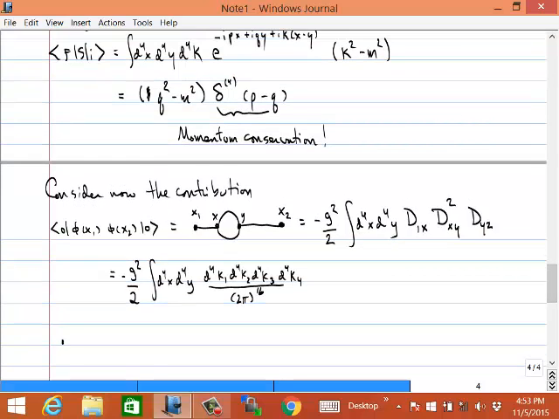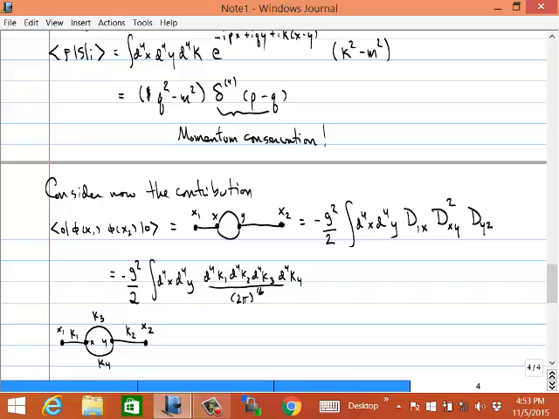And what I'm going to do, I'll just draw the diagram again to remind you of which propagator is associated with which momentum. So we had a position x1 here, a position x2, that was your position x, and here's your position y. So I'll let k1 be the momentum associated with that propagator here, k2 be the momentum associated with that propagator there, and I'll let k3 and k4 be the momenta that we use to write down the two internal propagators.